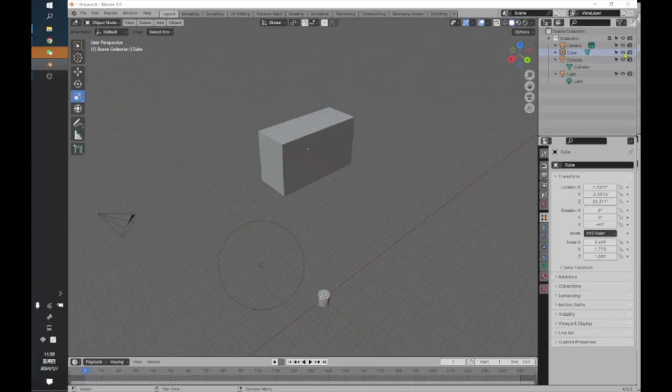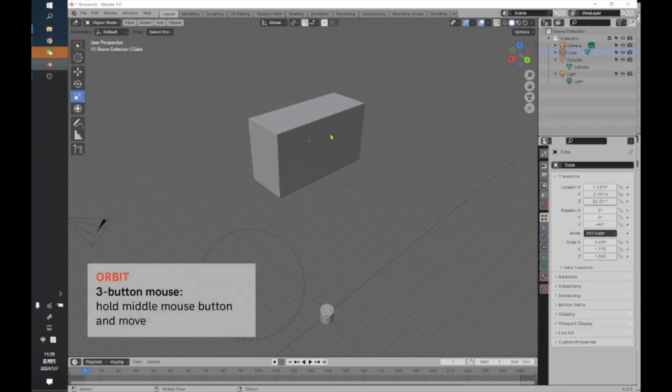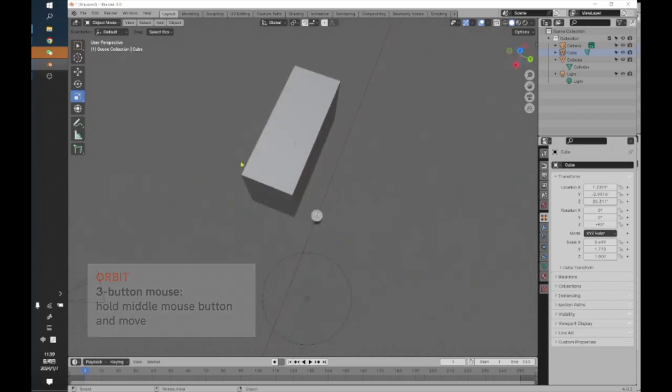Okay, another thing is to change the view. For the view, you have different ways to manipulate it. And I already mentioned the 3-button mouse. So if you have a 3-button mouse, you can use the middle button to orbit. It's difficult to show you in this video, but if I have a 3-button mouse, I can push the middle button.